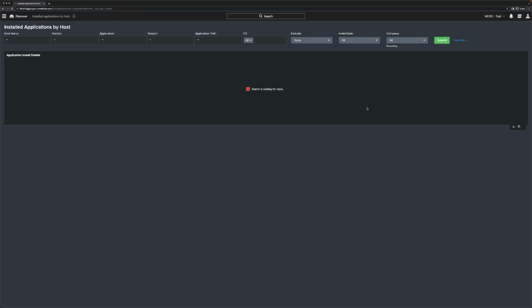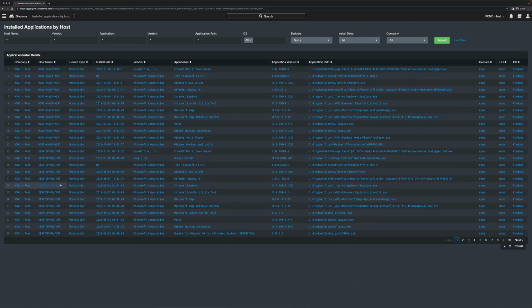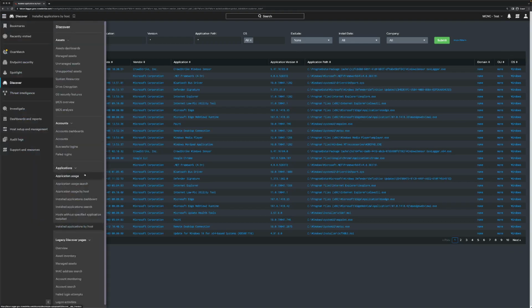Application usage is another great area. CrowdStrike is on these devices, it's collecting information, and it knows what applications were installed and when Windows registered them. So by coming in here, you can see that information and check for things like exam software. You can look for programs you would not want, like the regular version of Minecraft when you want Minecraft Education installed. You can also find other bits of software to help you understand your licensing needs, or if you've got older software that needs to be upgraded and maybe there's a cost associated, you'll have that visibility. Application usage is very similar, it just shows what's actively been used.